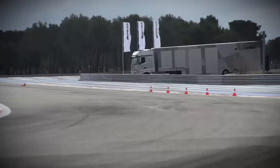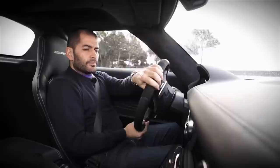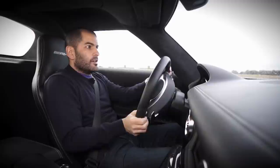I mean, that is just back to the future when you squirt it down the straight, isn't it? Blimey, Riley. Torque vectoring, very, very interesting. Now, there are three modes here, and we can play with them. So we have the ability to switch off torque dynamics into sport now. So this allows me, again, to have a completely different chassis setup on the car.